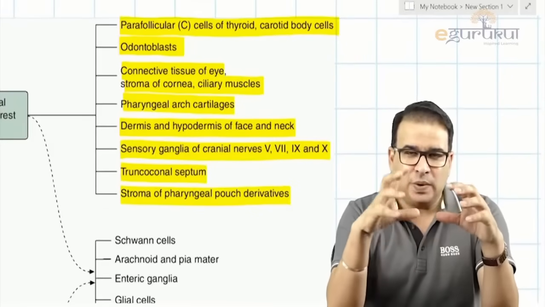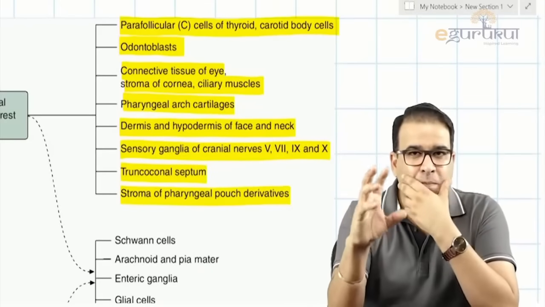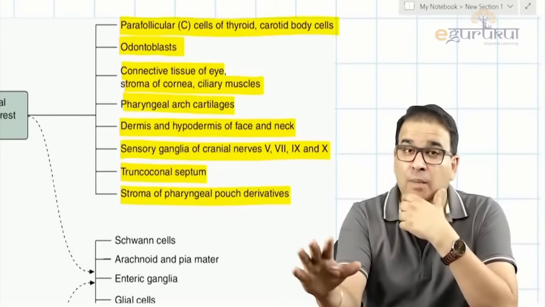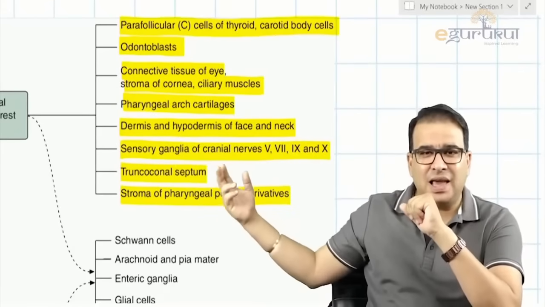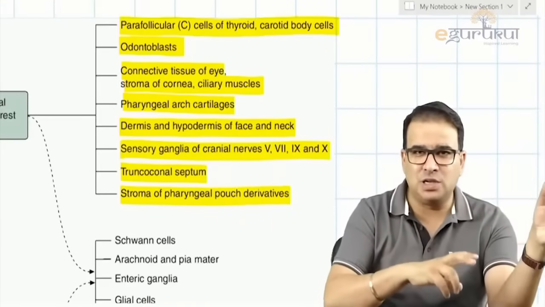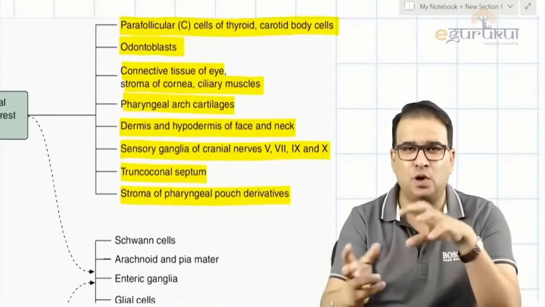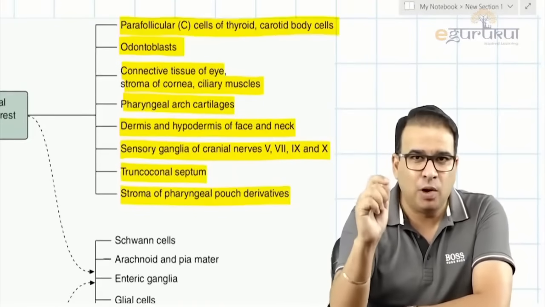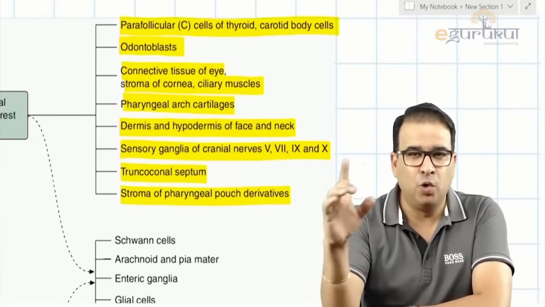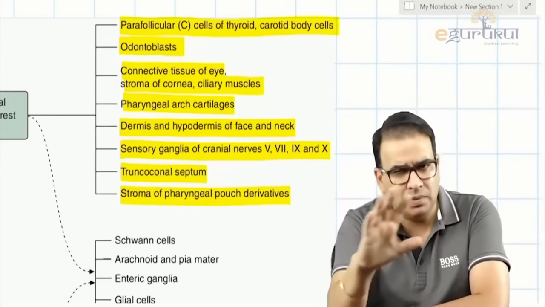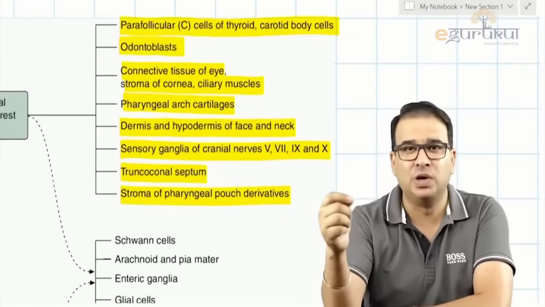Another way to look at it is when you look at the peripheral nervous system, guys. The peripheral nervous system is all about neural crest cells. So don't get into the sensory ganglia of the cranial nerve or dorsal root ganglia or enteric plexus or whatever it is. If you're thinking about the peripheral nervous system, once you're out of the spinal cord, the only word that should come to your mind in most of the cases, again I'm saying, is neural crest cells.